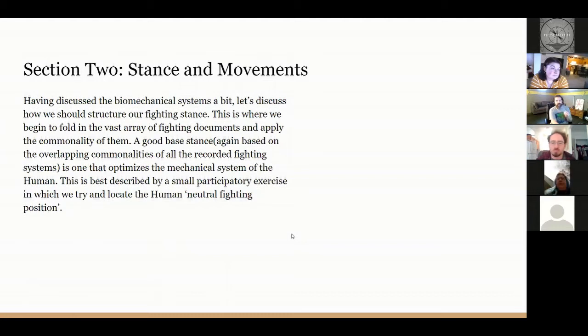Let's talk about how I want to approach making a base stance for SCA armored combat specifically, and why I think this is the best stance we can get to, because it is the one that takes the most commonalities from all the variant systems and lives in the overlap. So unfortunately, I'm going to ask everybody to do a small participatory exercise.